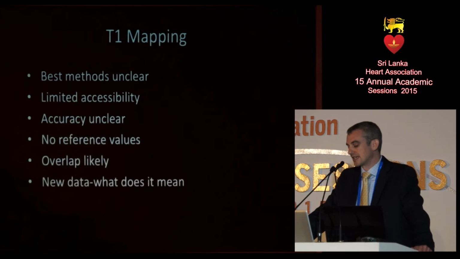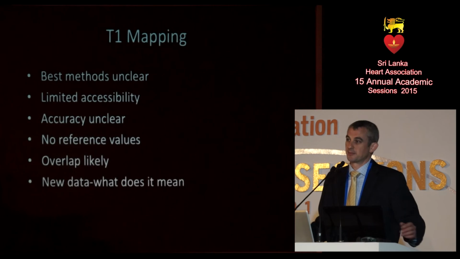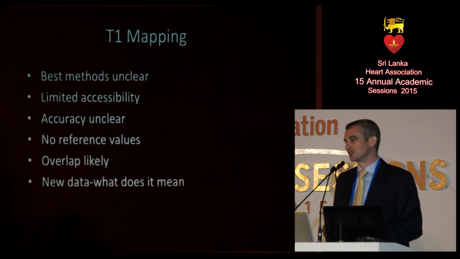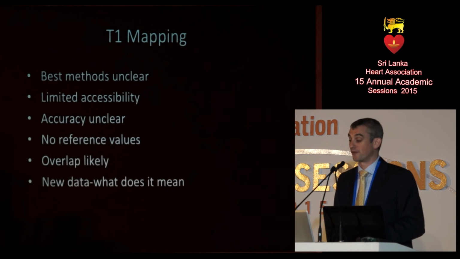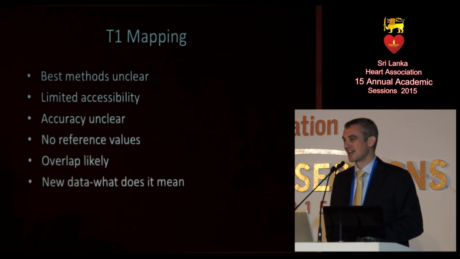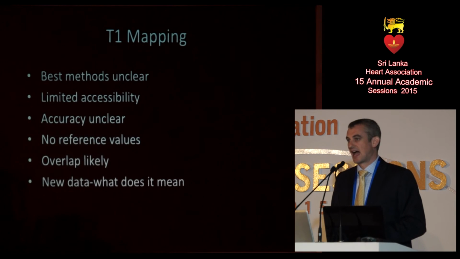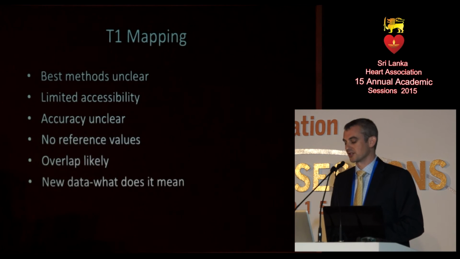Another problem that we're finding is that in many pathological disease states, the T1 values overlap significantly with normal ranges, and we need to refine the technique in order to be able to tease out what is normal and abnormal. So amyloid and Anderson-Fabry disease have proven to be exceptions in that the T1 value is so far removed from normal that we can confidently separate them out from normal patients, and that hasn't proven to be the case as we've moved into, for example, looking for early hypertrophic cardiomyopathy and so forth.